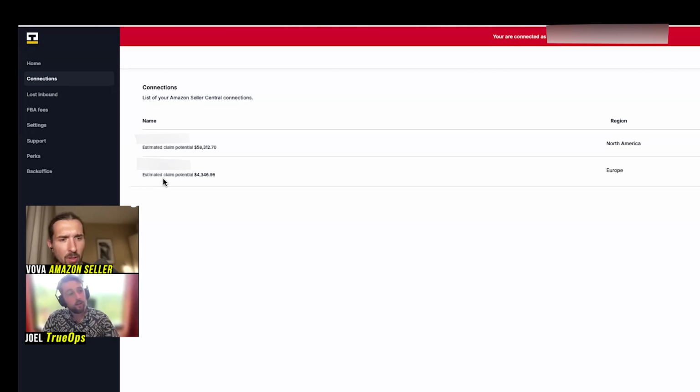Yes. So to explain that, we go after all major claim types, not just the ones that are listed here. These are just the ones where we need sellers' input. Now, lost inbound is actually a lot more complicated than you might think, because even after a shipment is fully received and it seems like there's no issues, Amazon can reallocate units from that shipment at any time. Sometimes even up to a year later. We've had a case where some units were missing on a shipment today, and then they said those units are actually from a shipment a year ago. And it's like, no, they're not.